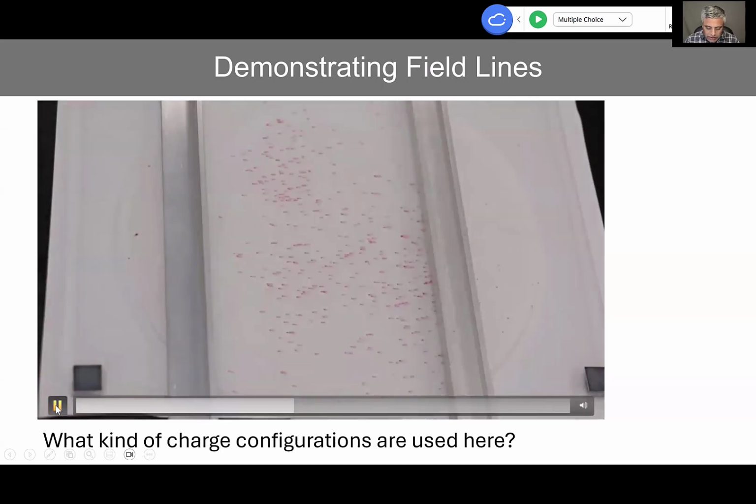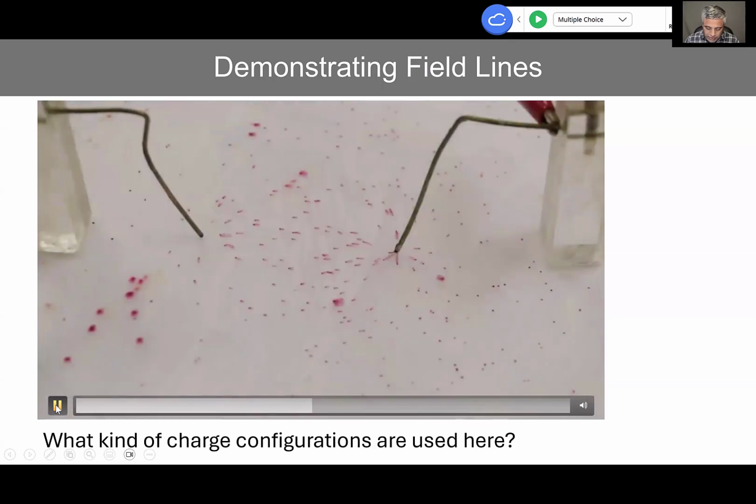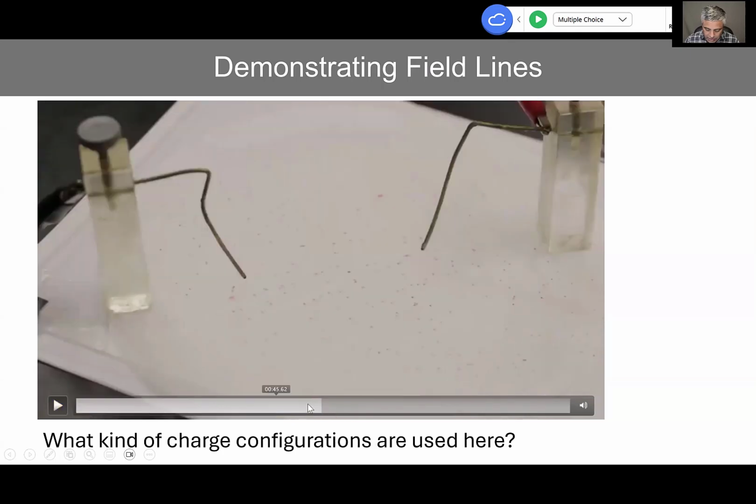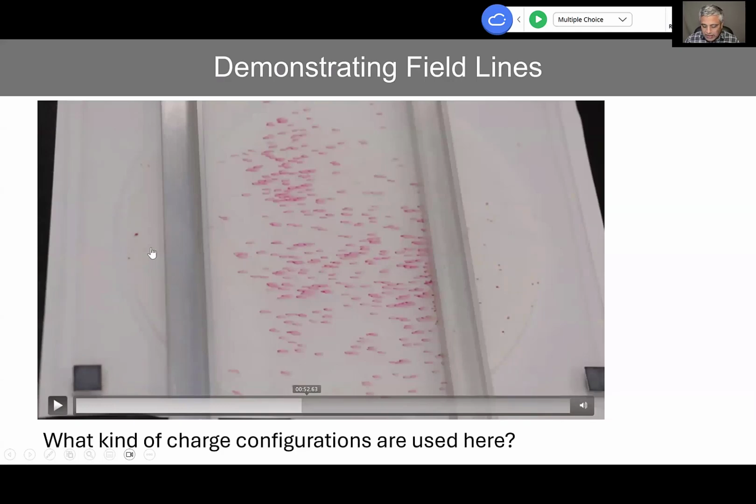Now we have both a metal rod or plate kind of situation. I think it's going really fast, so let me get back a little bit here. You see these lines are basically straight lines. And that's what we call an infinitely long charged rod. We can also call them capacitors. They can store charge and field inside.